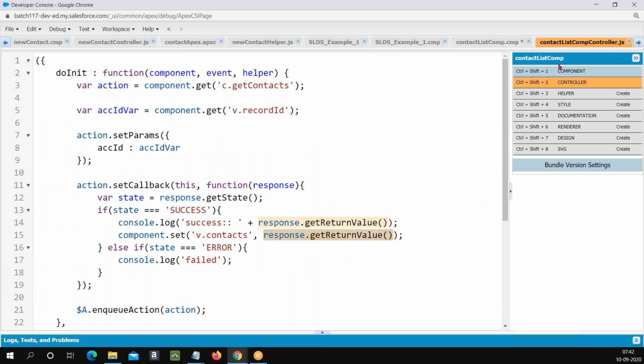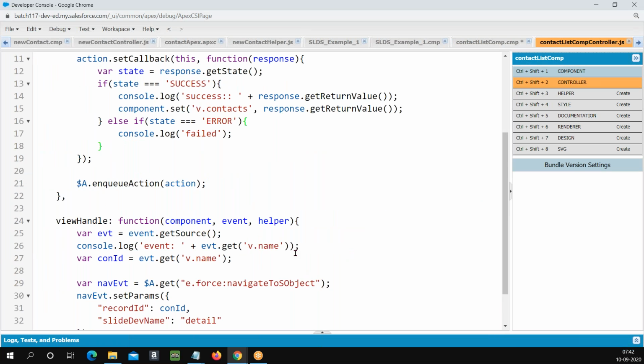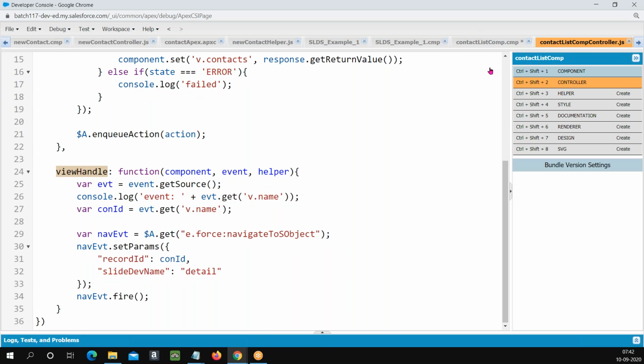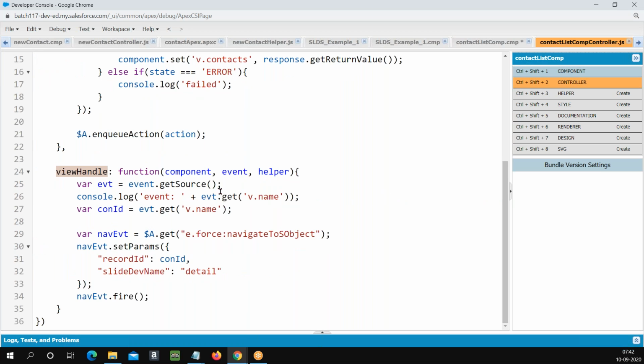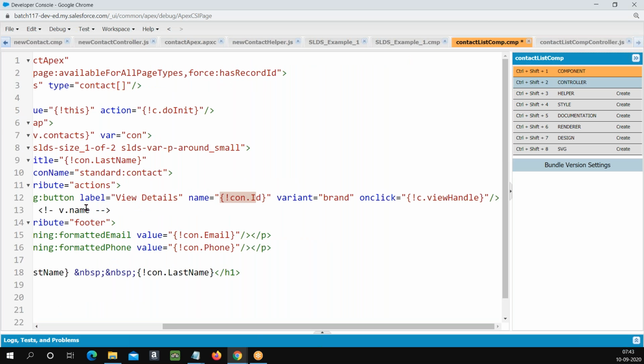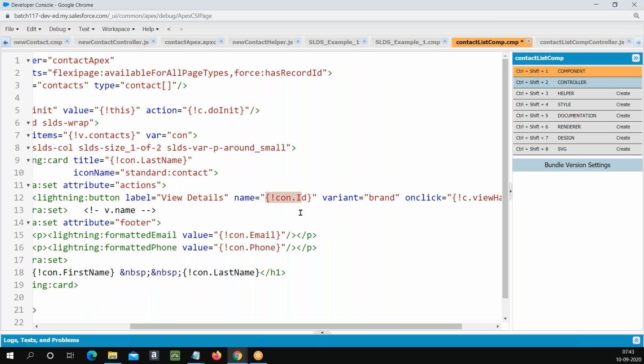So if we go here, yeah, handle is the method we invoke, and event. Because we are handling the button event, right? The browser event initiated by this button click.